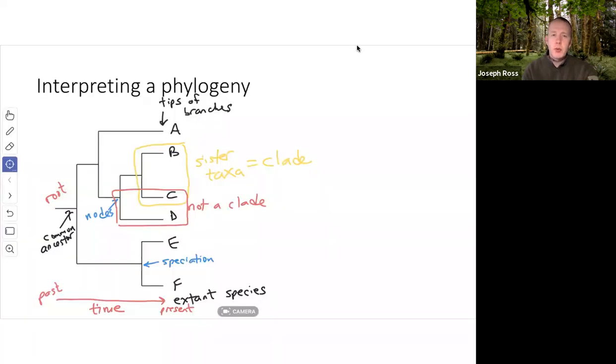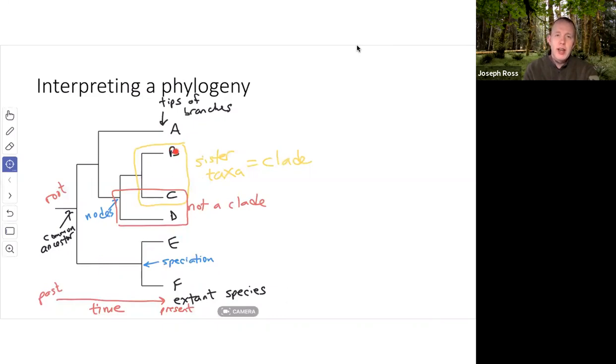And these relationships between B, C, and D bring up a really important concept: how to read a tree to determine which species are more closely related to each other. In this case, sister taxa are any group that has a common ancestor most recently in the past. Here, the pair of species E and F are again referred to as sister taxa.